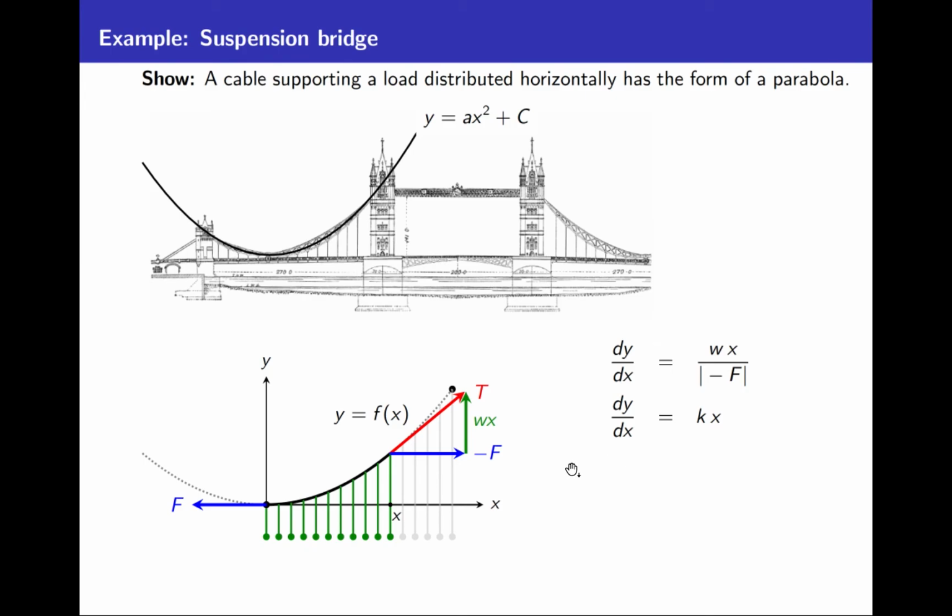We can solve it by separation of variables. In fact, it's really easy. Multiply both sides by dx, integrate both sides, and the integral of dy is y. The integral of kx dx is kx squared over 2 plus c. And that k over 2, let's just call that a. So there is our equation for this cable. It's y equals a x squared plus c, where a is some constant, as is c. And that solves the problem. It shows that the shape of a suspension bridge in balance is a parabola, a squared function. And we use differential equations to find that.